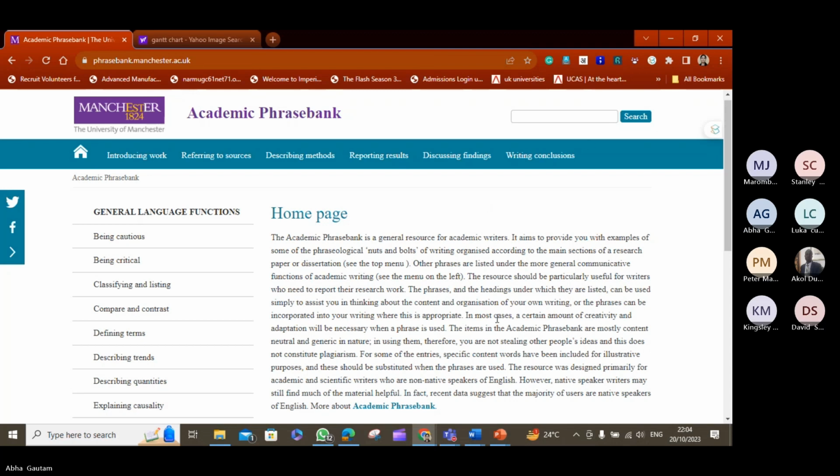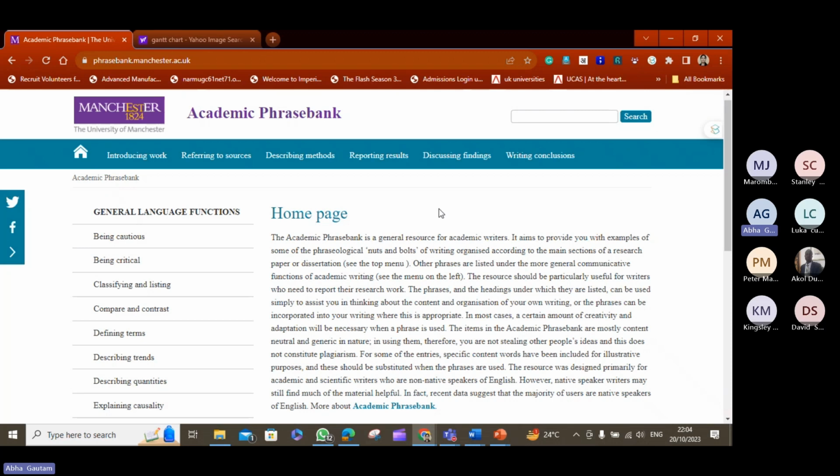Now, this is a very, very helping hand for all the students or academic writers. In fact, business people for that matter. The Academic Phrase Bank. In English, we have phrases, a collection of words which have a meaning different from what they literally mean. Correct? Yes or no? Yes, ma'am. Okay. So here they have given us different categories of phrases which we can use in our writing to make it more pleasing or more attractive, to make you stand out from the crowd.